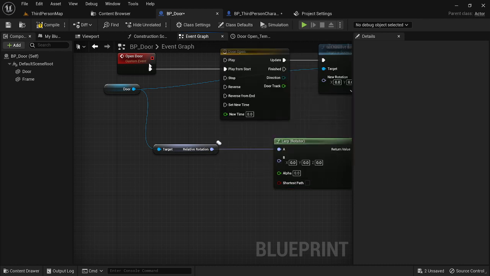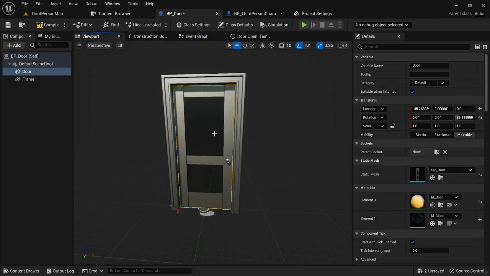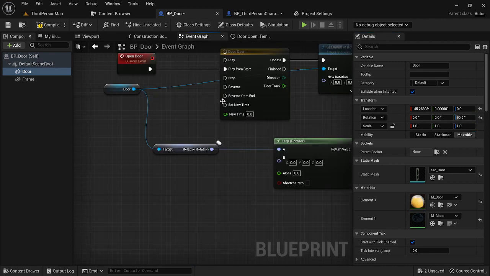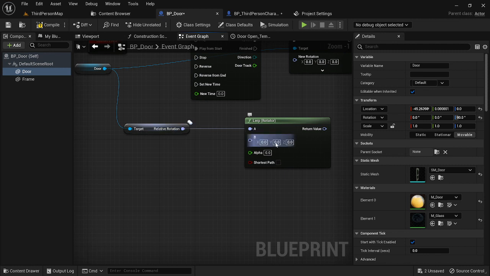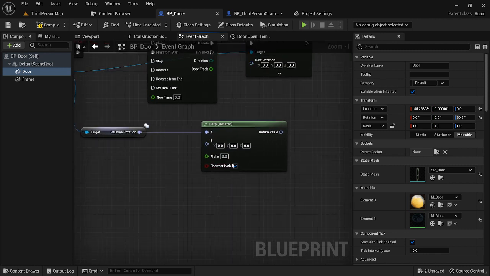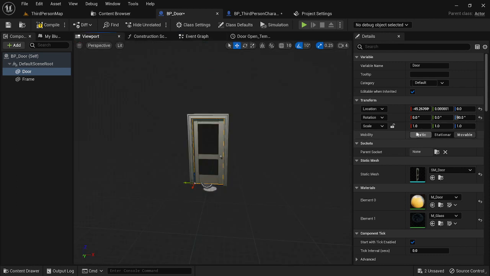We are then going to add, so let's go to our viewport, let's click this. So these are the numbers that you get for your relative rotation right here. So currently it's this, so if we make this 0, it's going to look like this. So we are just going to actually keep that node the same. So we're just going to have it go from this to set to 0. And we're going to want to do shortest path. This just means that it's going to rotate the way that we want to.